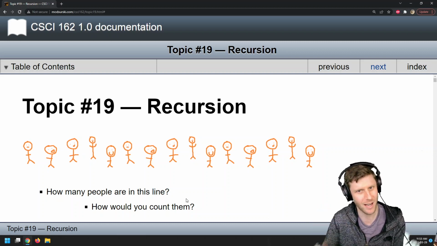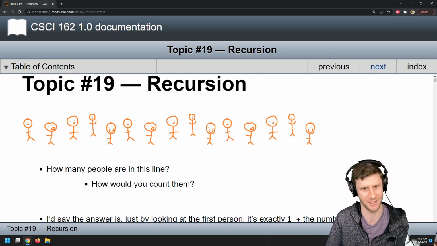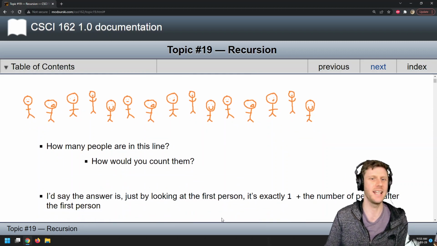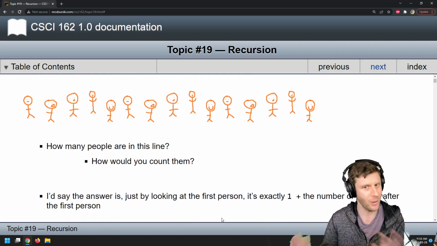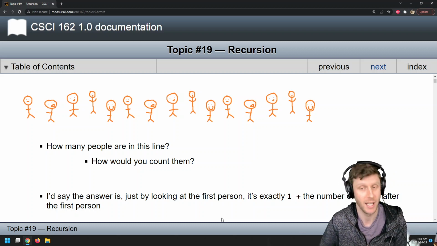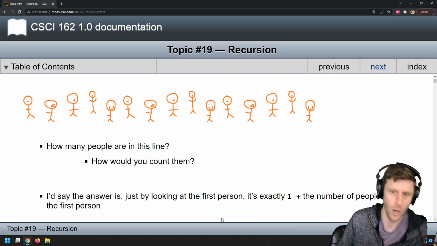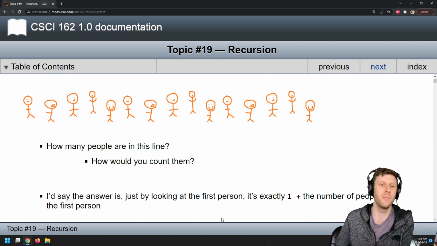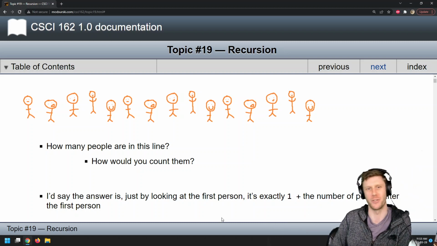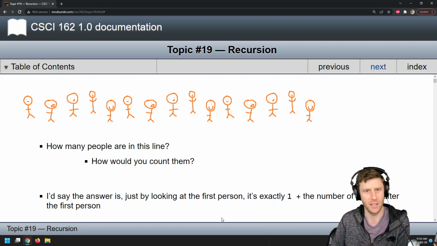So here's how I'm going to say it. I'd say the answer is, just by looking at the first person, the number of people in that line of people is exactly 1 plus the number of people after the first person. Would you agree?